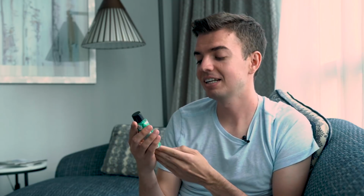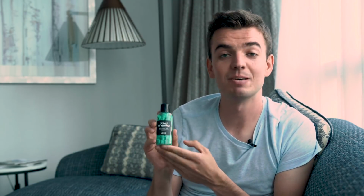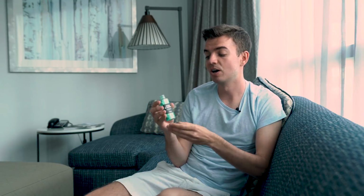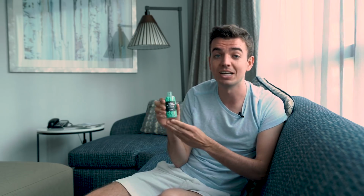So the next product I'm going to talk to you about is our Crème de Menthe mouthwash tabs. And this is my ultimate travel companion because I can literally bring them everywhere. All they are is essentially solid mouthwash tabs. So these are something that are super quick and easy to use, whether I know the plane is landing soon and I want to go run into the bathroom to refresh before we land, or if I'm running out the door to go meet a journalist in New York. This is something that is perfect for on the go and for when life is feeling super busy.